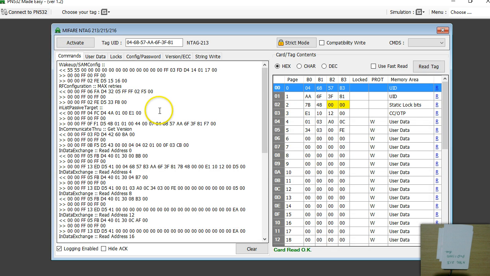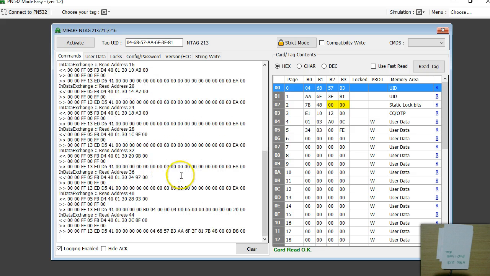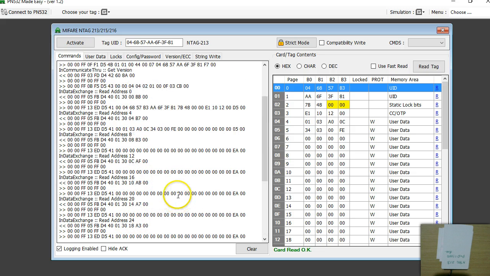As you can see here, we have to send a number of InDataExchange commands to read all the pages starting from page 0, page 4 and up to page 44, and each read command reads 4 bytes.